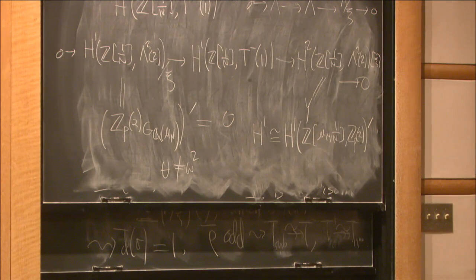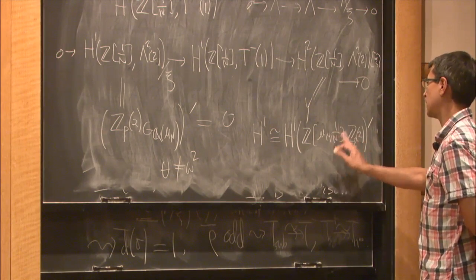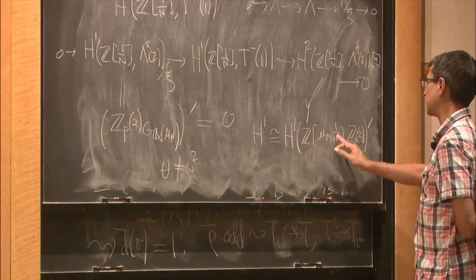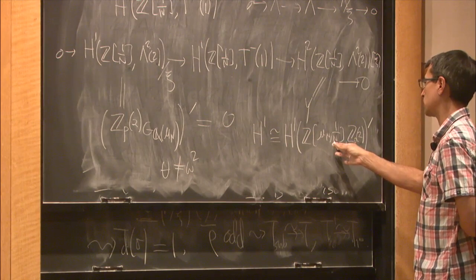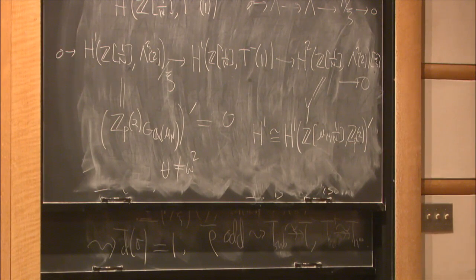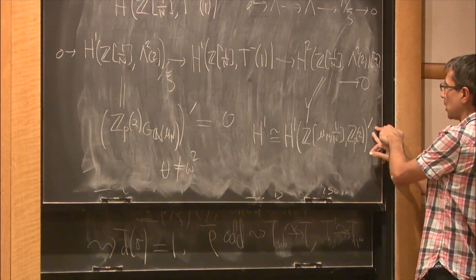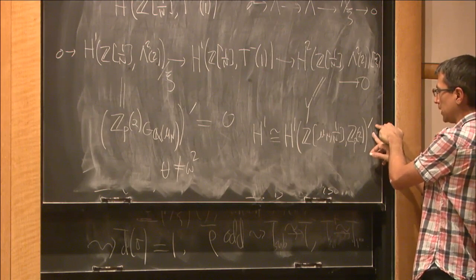But yeah, in fact, okay, I should have maybe... you have to deal with the fact that you could have n units other than just units. But when I go up the tower, the only units that survive are p units. Anyway, the point is that this prime is in the plus part, right? All the characters are even.